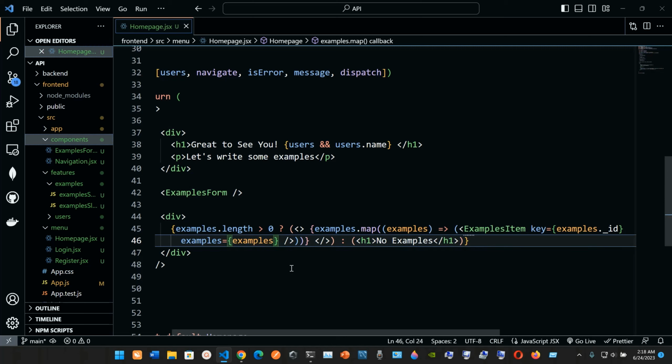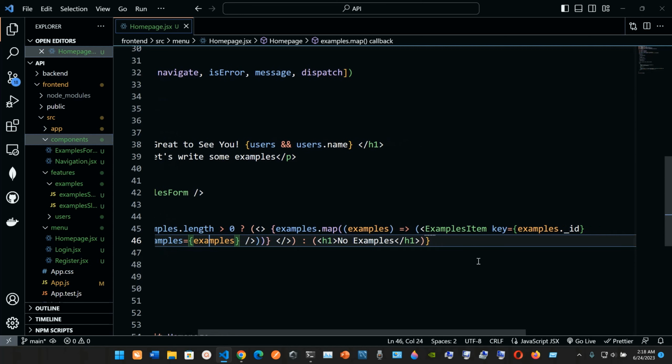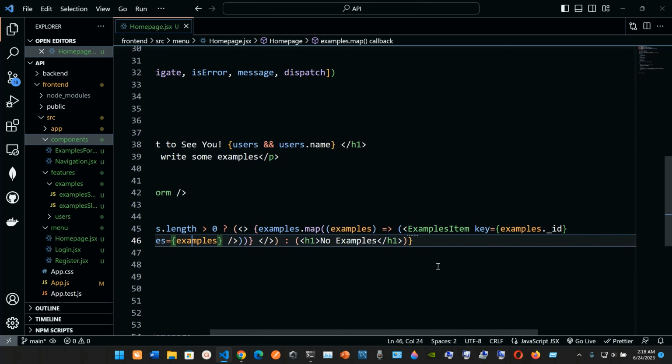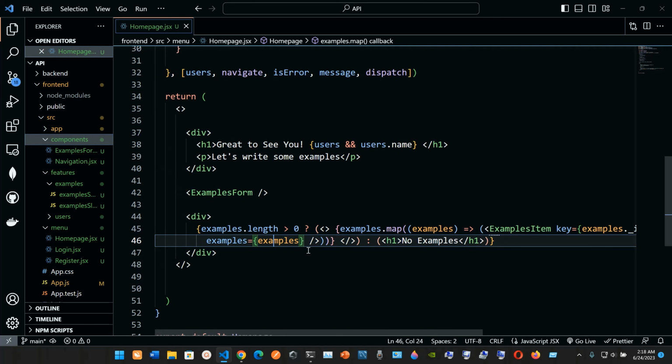So we have, if examples.length is greater than 0, then inside of these empty fragments we're going to have examples.map, and we're going to map each example. Then we have this new component named ExamplesItem, and it has a key, which is examples._id, and also examples, which is set to examples.